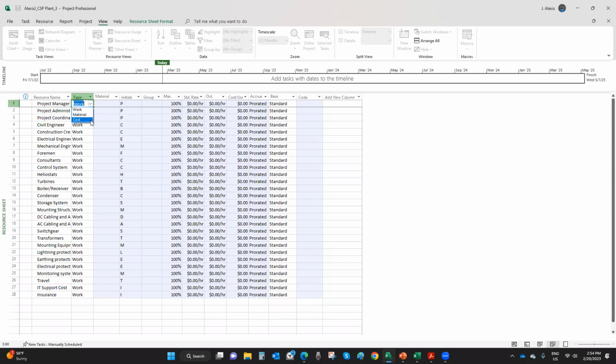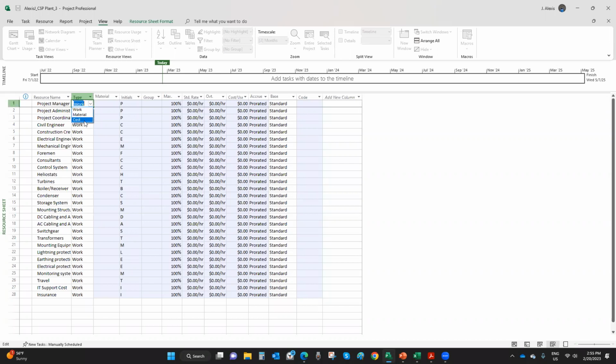Material is used to describe anything that is going to be destroyed or consumed during the process of creating the product of the project. Material for this construction project includes the electrical wires we're going to use, AC cabling, anything that's going to become part of the power plant project, we can use as material.